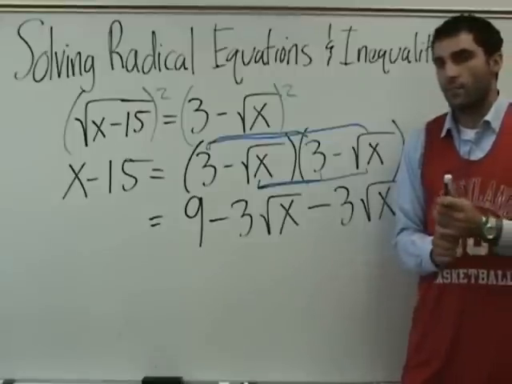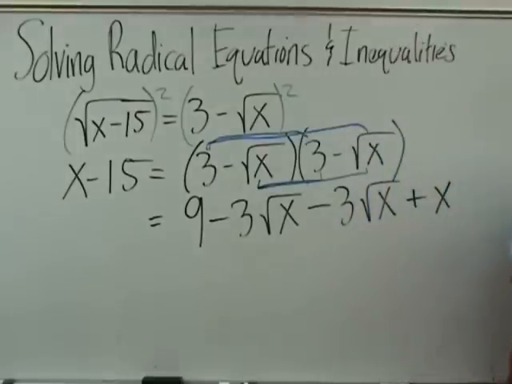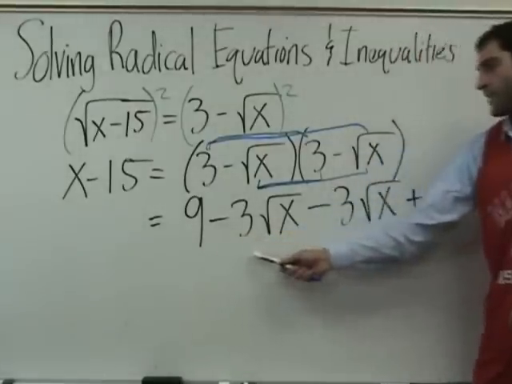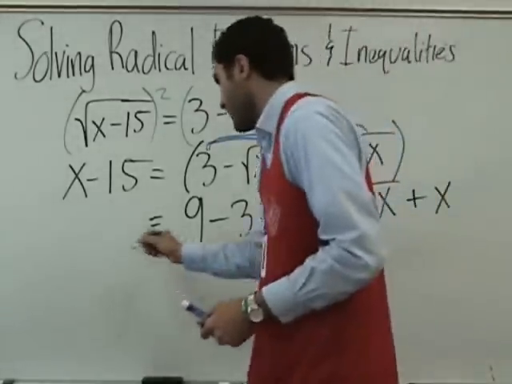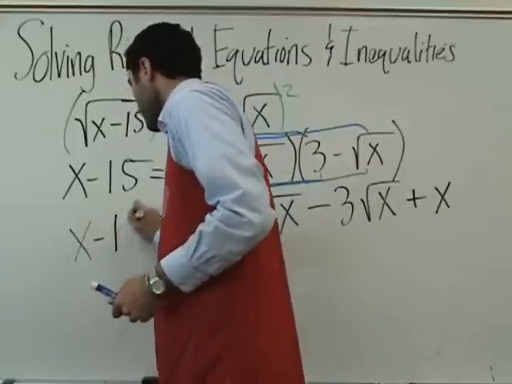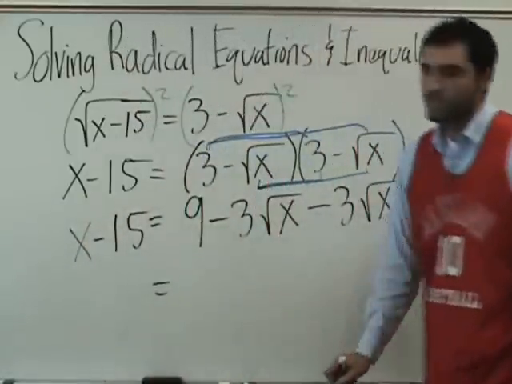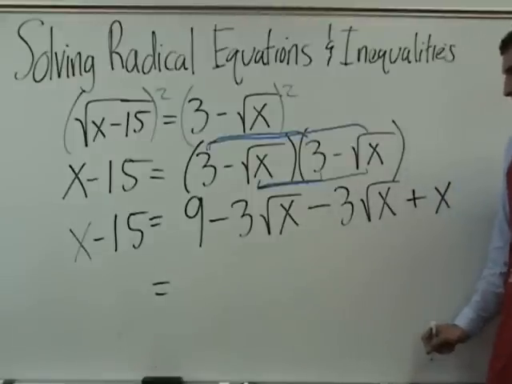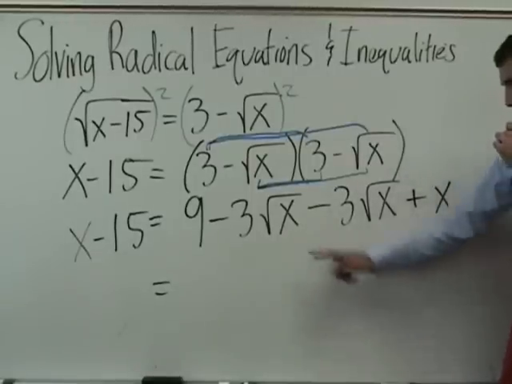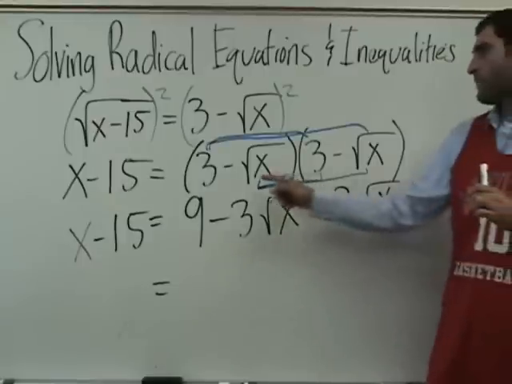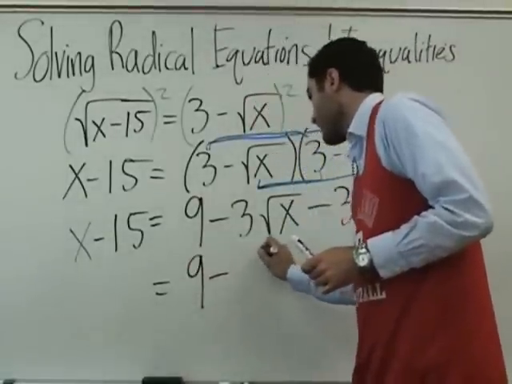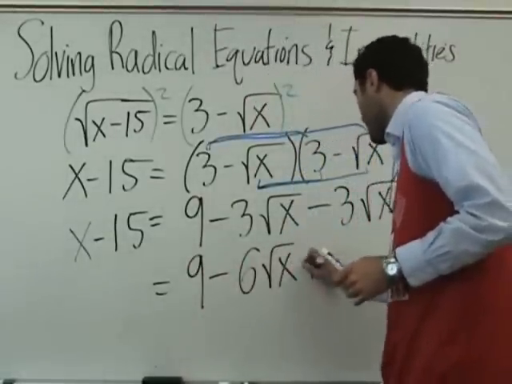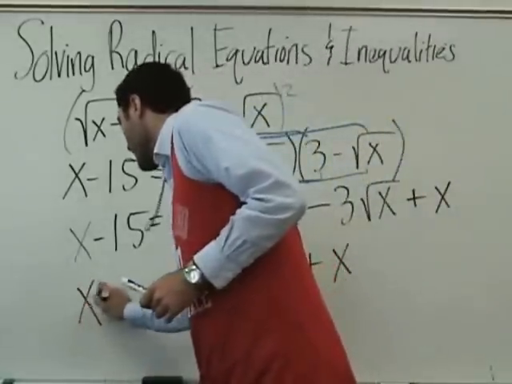Yeah? Okay, I get it. Feel free to ask a follow up if you need to. Combine like terms here. Negative 6 radical x. Good. So this remains. Wait, I have a question. How is root x times... Oh, never mind. I got it. Yeah, we multiply root x times 3 twice. So this is 9 minus 6 root x plus x. This is x minus 15.